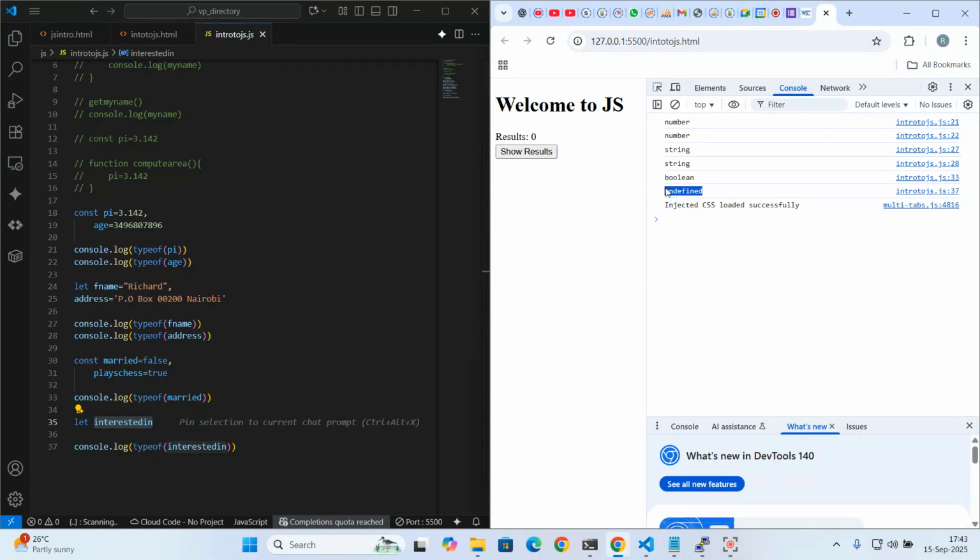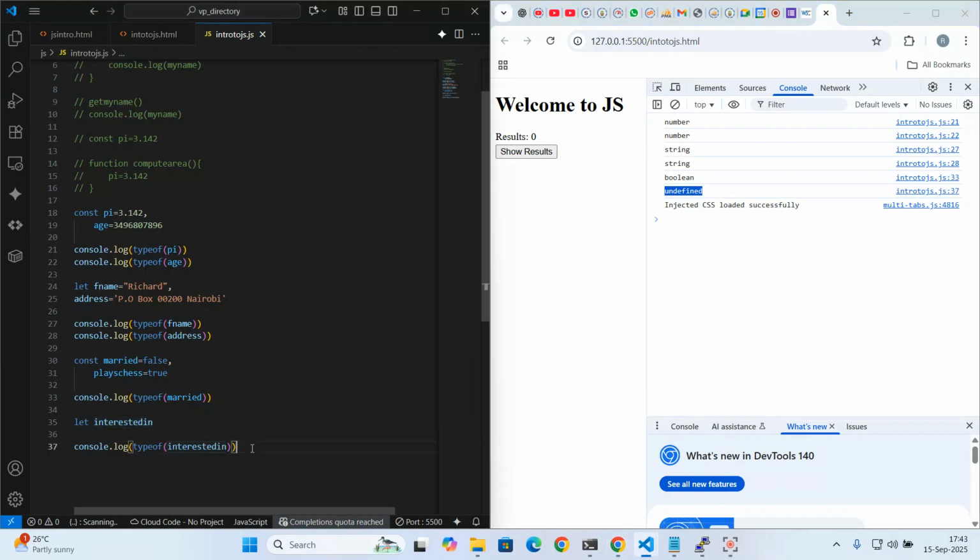And this is important because I can now do form validation and check whether this variable is undefined, which means I declared it and never assigned a value to it, something of the sort. Then I can handle that error gracefully at that particular point when I'm doing my form validation. Remember, one of the functionalities of JavaScript is to allow us to do form validation. So that's how undefined works.